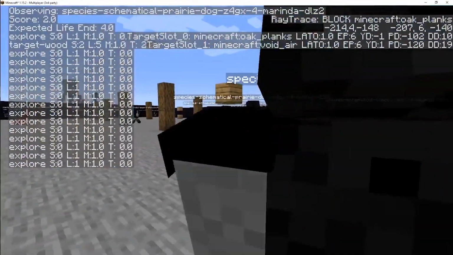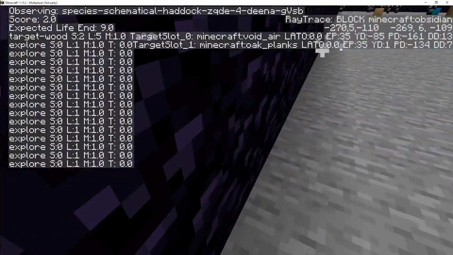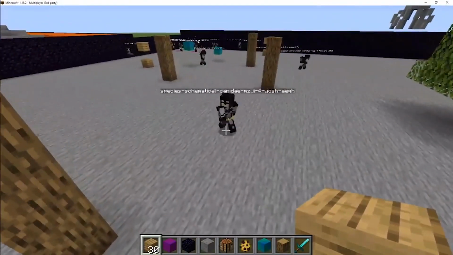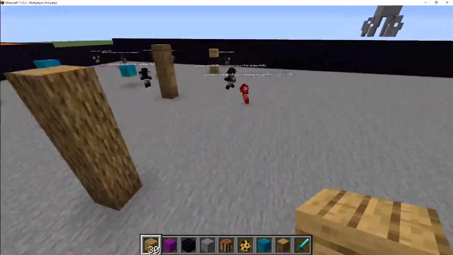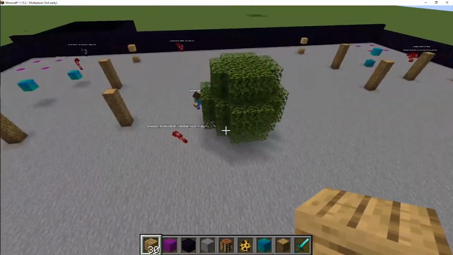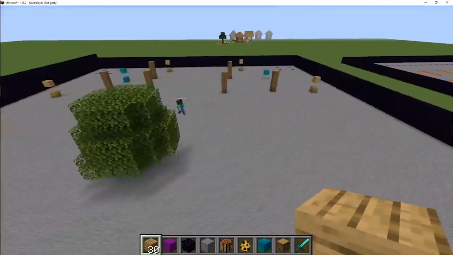Okay, so you see right there, his head dropped down. That was him switching to the closer oak planks. Why is everybody walking backwards? Is that guy walking forward? Yeah, this guy's walking forwards. Yeah, these guys are all walking forwards. Yeah, that guy just walked into Super Jerry. Super Jerry might have killed him.